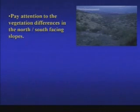Once again, particularly in southern Arizona, there's always a very big difference between north and south-facing slopes. And by that I mean vegetation, what is growing on it. If you think about it, it makes sense because the north-facing slopes tend to be moister and cooler because they don't have the direct sun pounding on them, and the south-facing slopes do get the direct sun. So they'll be a little drier, a little warmer. Trees won't quite have the water, and precipitation won't last as long on those south-facing slopes. So you have less vegetation, less woody material, fewer trees.